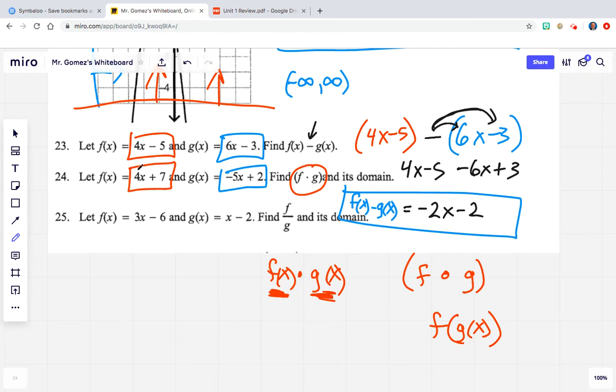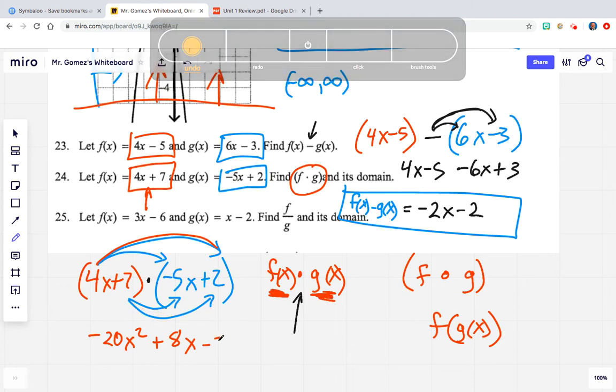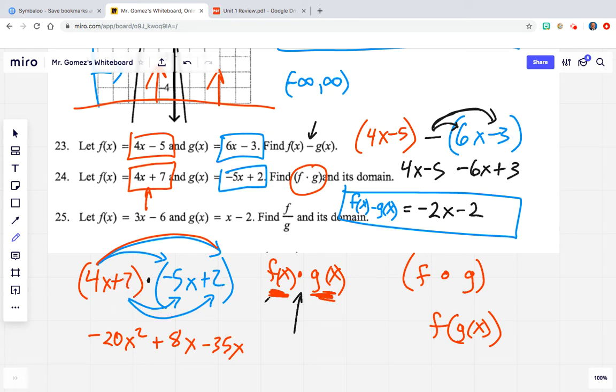All right. So let's go ahead and find f of x. Well, there it is. It's given to us. We're going to take 4x plus 7 in parentheses and we're going to multiply with g of x. And again, good use of parentheses. If I don't use parentheses here, I would only end up distributing this negative 5 onto both of these terms. But if I do it like this, it forces me to do a FOIL method. The first, the outside terms, the inside terms, and then the last terms. So let's go ahead and go through it. 4 times negative 5 is a negative 20x squared. Because there's two x's multiplying together. And then the outside term becomes positive 4 and a positive 2 is a positive 8x. The inside is a positive 7 and a negative 5, which will give me a negative 35x. So I'm multiplying. And then 7 and a 2 will give me a positive 14.